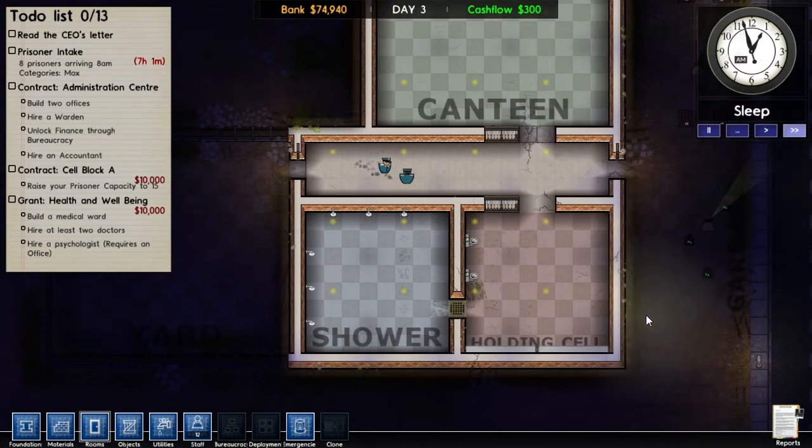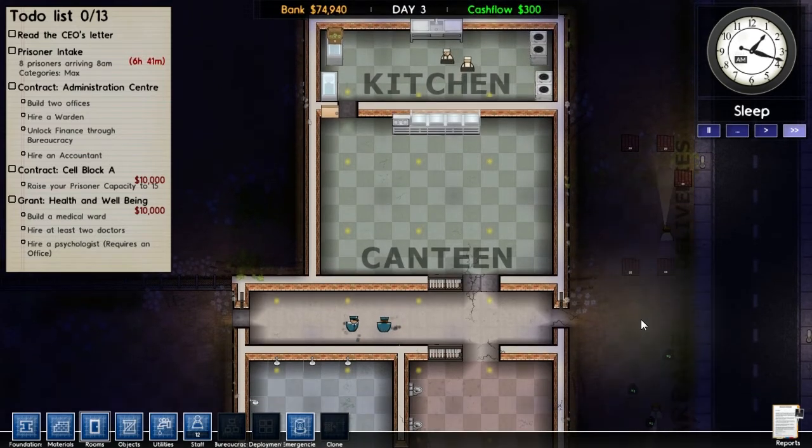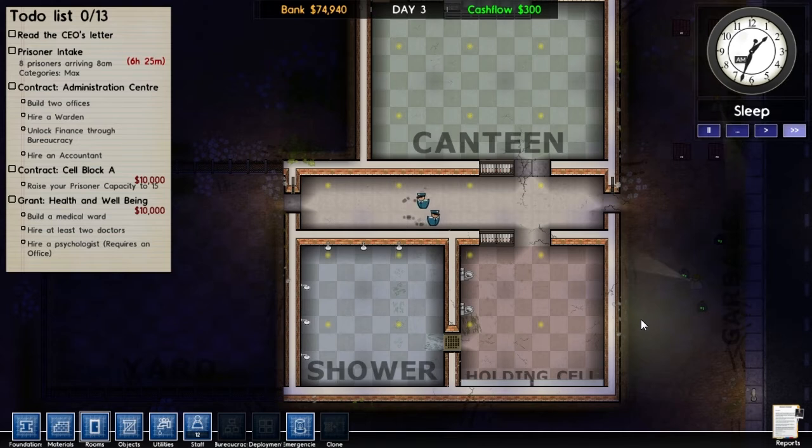Is there anything else? Yes, there's plenty of other things that I should probably go over. Like, the prisoners have lots of needs. Lots and lots of needs. And what you've got to do is fill those needs, which sounds kind of weird since we're running a prison. Why do we really care about the prisoners being overly comfortable? Why do they need entertainment? Why do they need pool tables and crap like that? You know, do we really care if they're a little homesick? Well, yes.